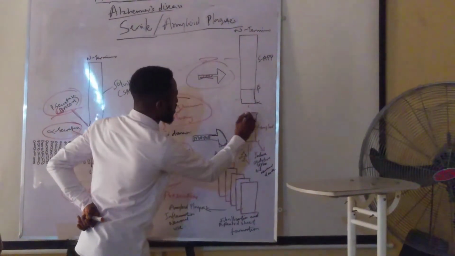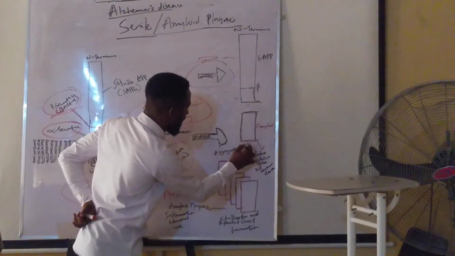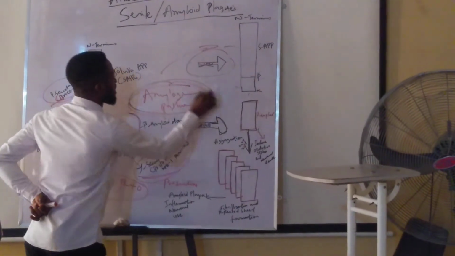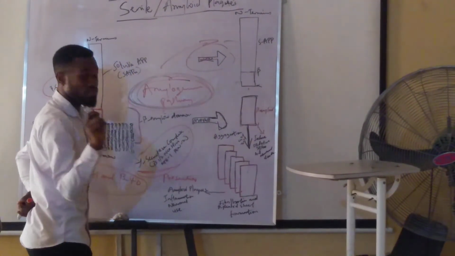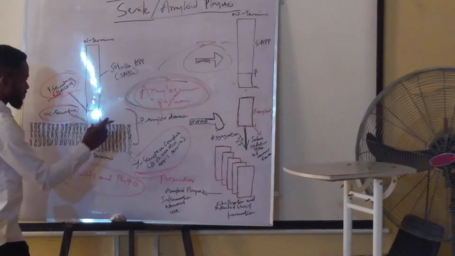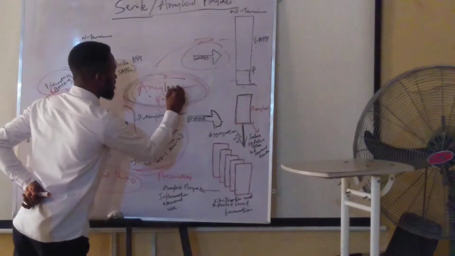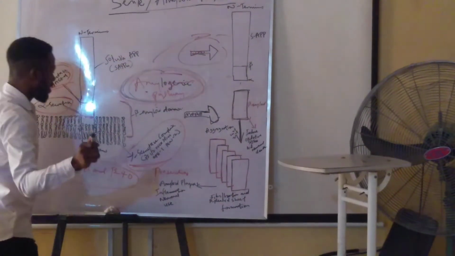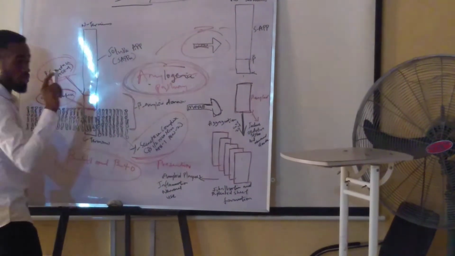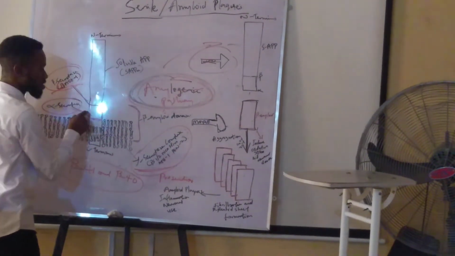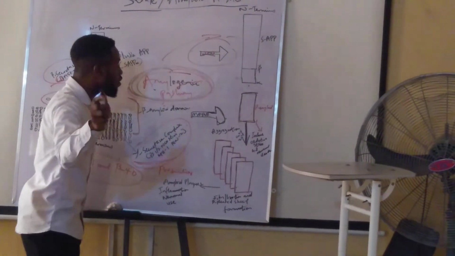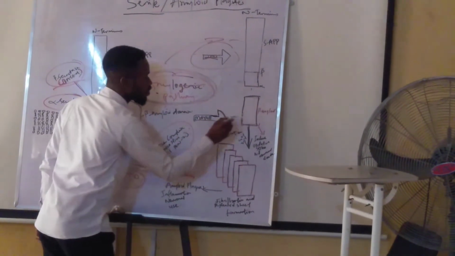Can you see? So when this is formed, there will be more amyloidogenic production if there is an apparent shift in the production of beta amyloid. Don't forget I said that the amyloidogenic pathway makes use of gamma secretase and beta secretase for the production of beta amyloid. So there may be an apparent shift leading to an impaired clearance, forming more beta amyloid in the tissue.